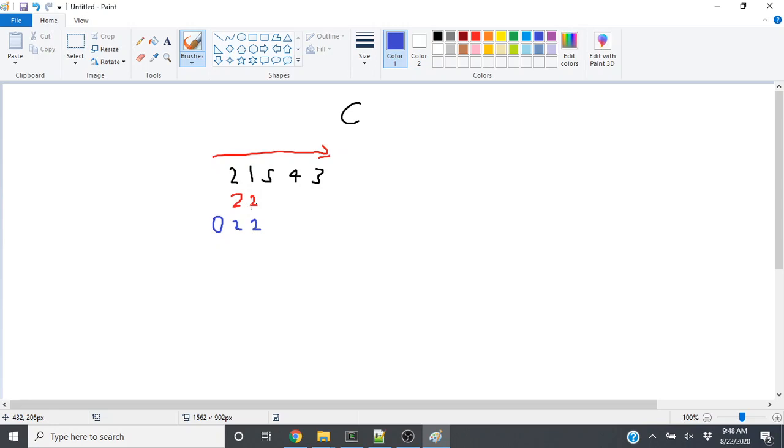Then the maximum of 2 and 2 is 2. Now 5 is greater than the maximum, so we're fine. And now the maximum is 5. Then 4 is less than the maximum, so we have to increase it to the maximum, which is 5. Now the maximum is still 5. Then 3 is less than the maximum, so we have to increase it to 5, and so we do. So we use one operation here, and 2 operations here, so we do 4 in total. And that's basically the idea.